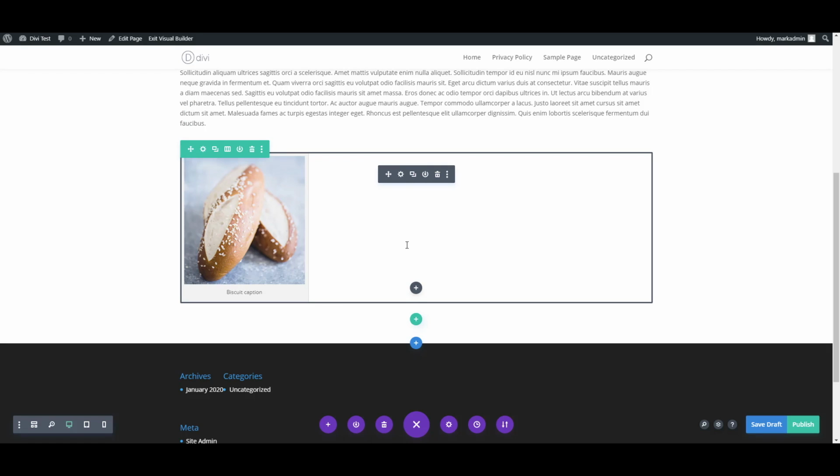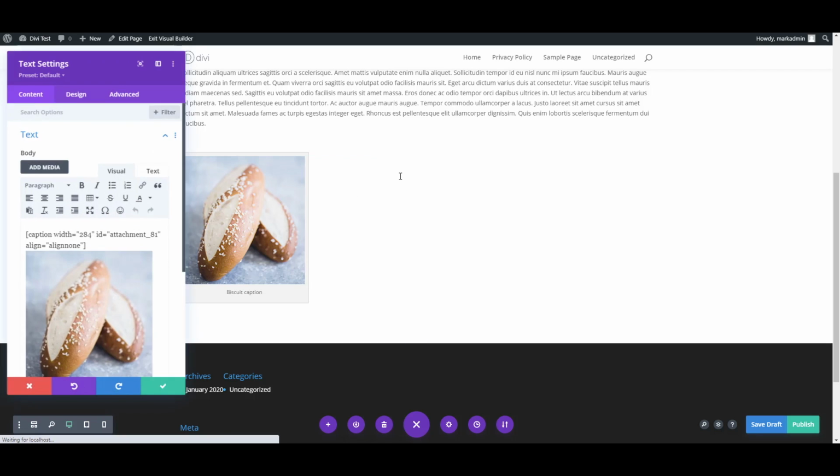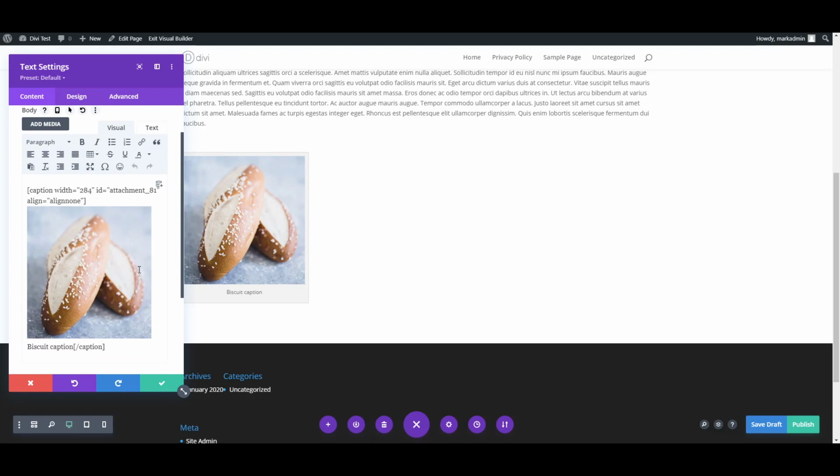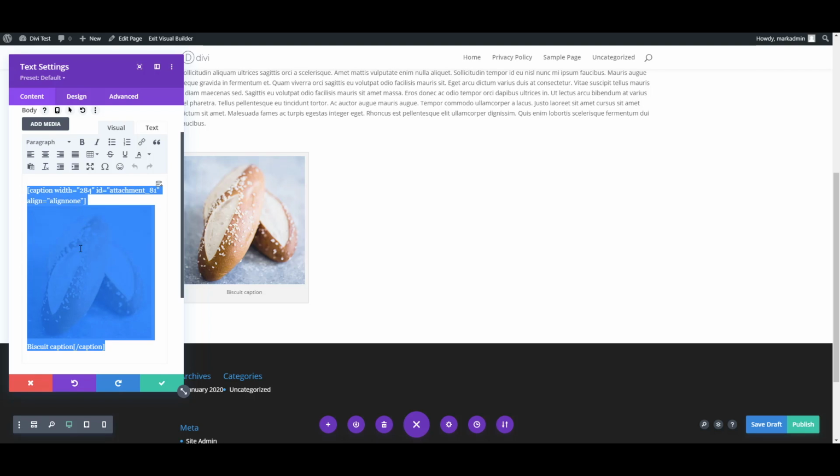Here's that setting thing all over again. I've got to go back into the photo media gallery and bring this thing back in as a whole different thing. And guess what? I've got to add media all over again, because this isn't going to work. My alignment is align none. I got to delete this whole thing.